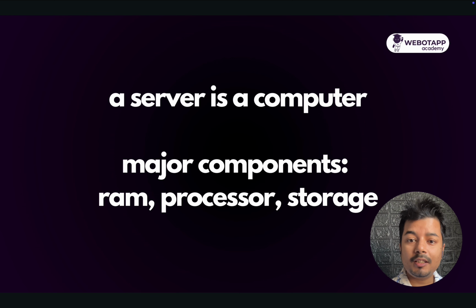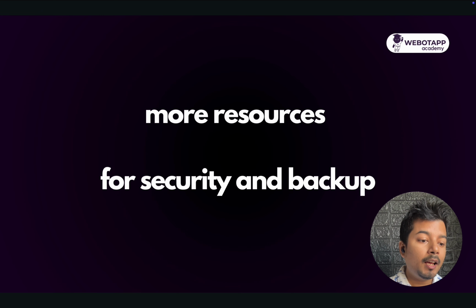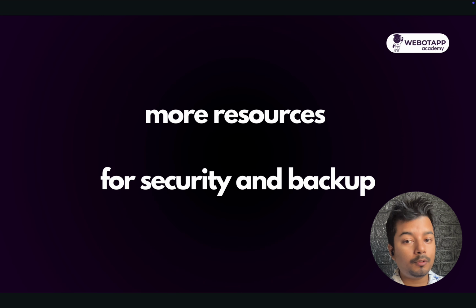So a web server is normally a computer, and the three major components that we have in a web server are the processor, the RAM, and the storage. The more powerful RAM and processor we have, the better speed we will get, and the more storage we have, the more data we will be able to keep or upload. A server always has more resources than a normal PC or personal computer, and this is just because of security and backup purposes.